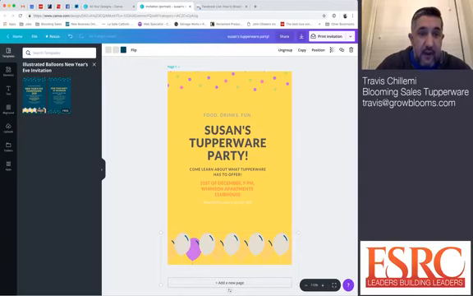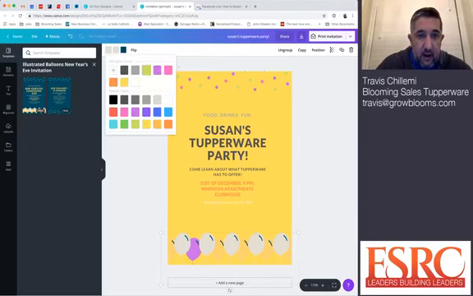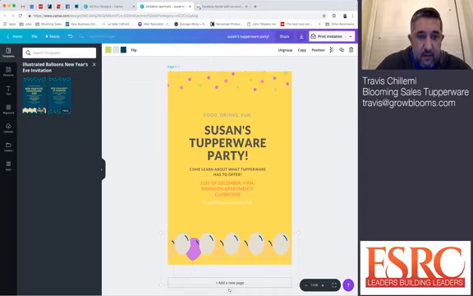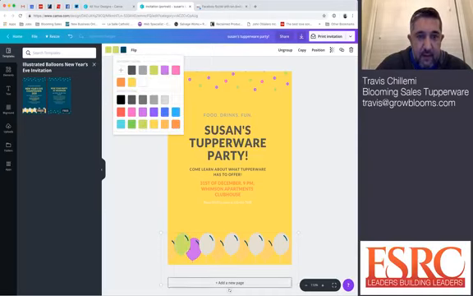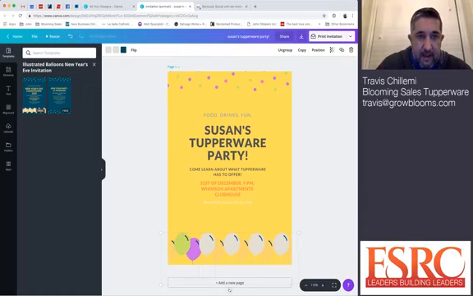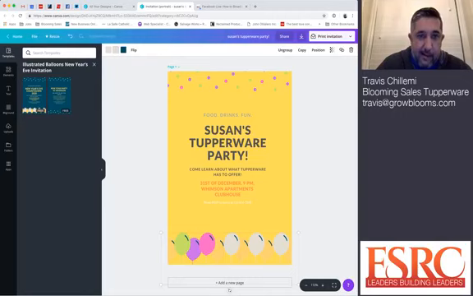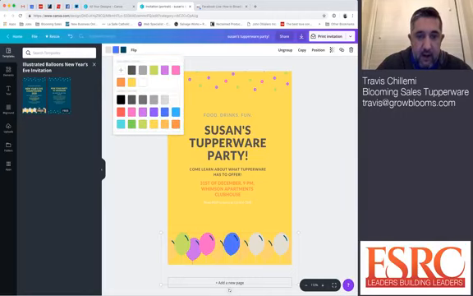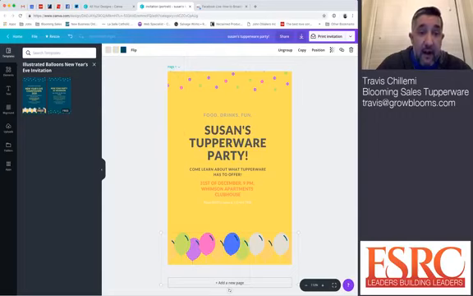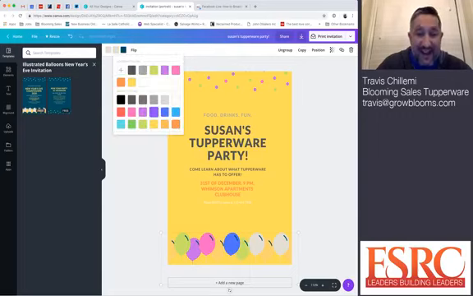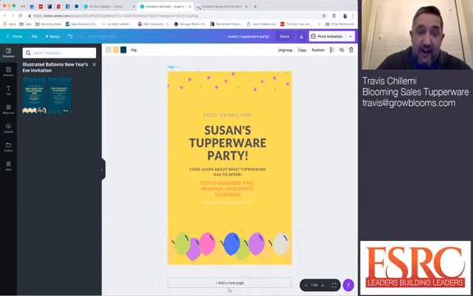That's even better. So I can pick a green color balloon here. Let's do lime green, and then this one might be pink, and then this one might be blue. So we can pick all colors of all of our balloons. Can be different fun stuff, right? Again, I have a graphic design background, but you don't have to have a graphic design background.